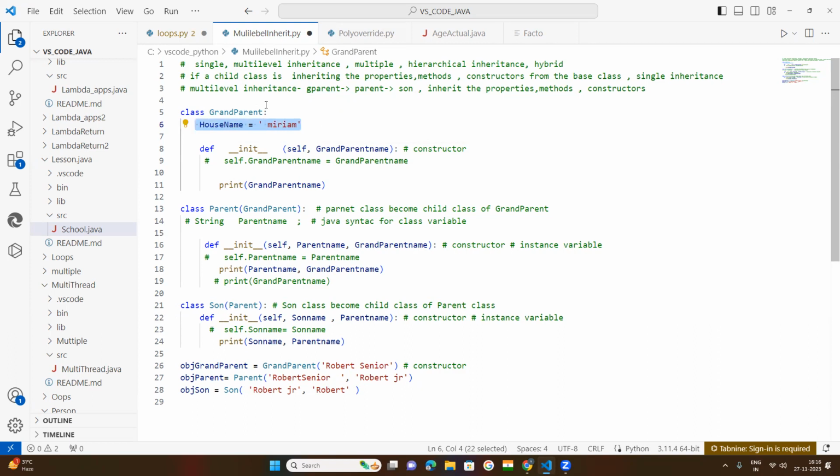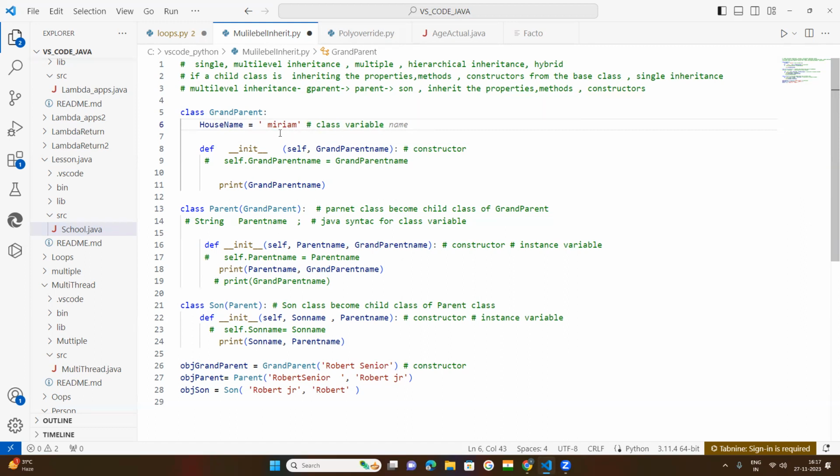Now this house name becomes part of this class grandparent. This is the name of the grandparent house name. You simply comment this as class variable. Once this class variable is declared inside the class, it is to be shared with all.